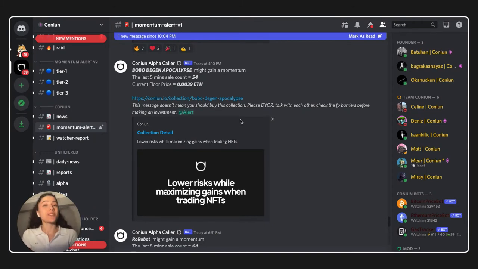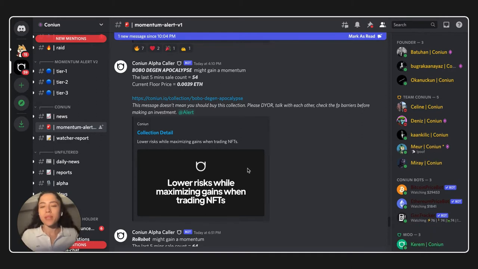Today, I'm going to talk to you about a very useful feature. As you know, it is really difficult to make profit in this current market. In other words, we are in the bear market. The new projects do not meet the expectations and the floor prices of all projects decrease. And in this case, we do degen play.